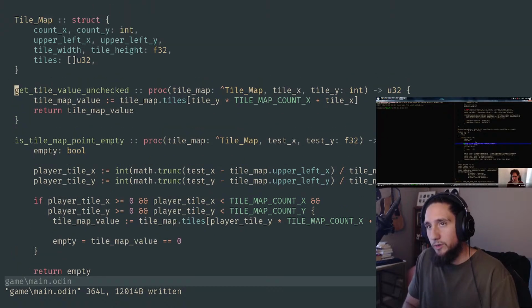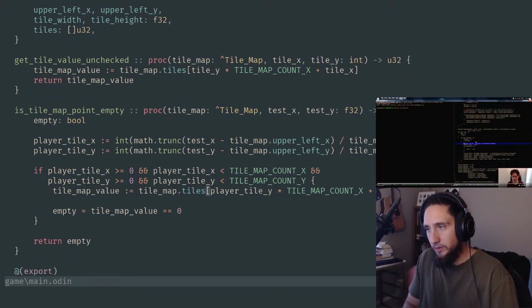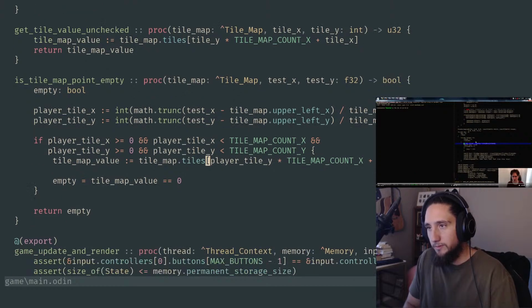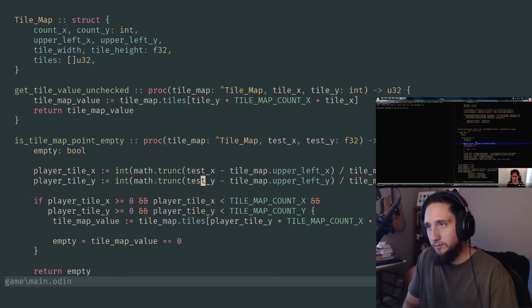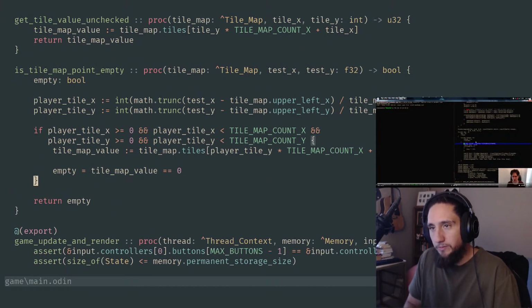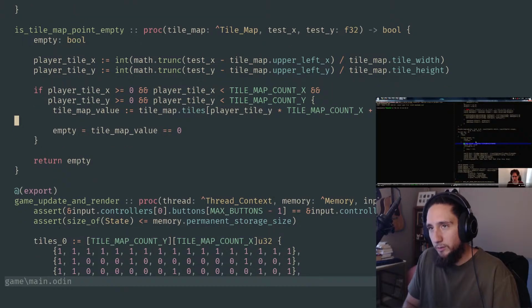And I do get why he's doing it. He wants an easy way to just say get tile instead of having to do this indexing stuff. But if I do that without having a really good understanding of what this is actually doing, you know, we're getting the index of the tile that we care about that's in memory, in this contiguous chunk of memory. I'm overthinking it a little bit, I think.